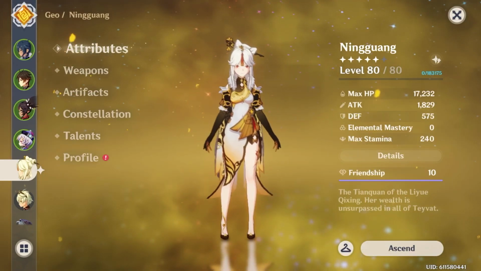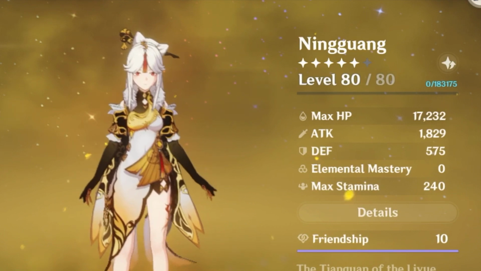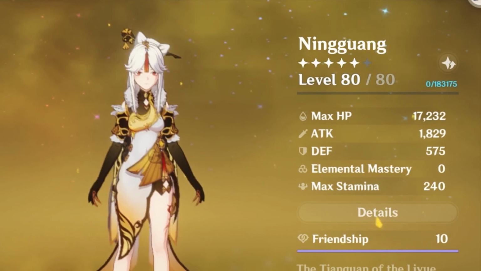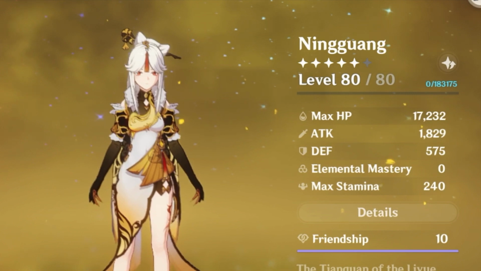As for my Ningguang stats, they are pretty decent despite my poo-poo artifacts, and she's currently level 80. I don't have the resources to ascend her to 90, and she has 17k HP, 1800 attack, 575 defense, and no elemental mastery because she's a geo main, so I don't really need to use elemental reactions for her.